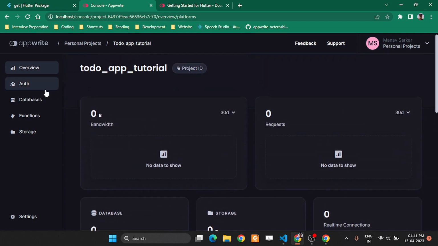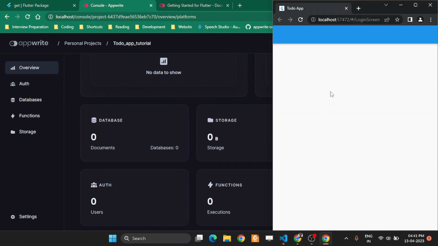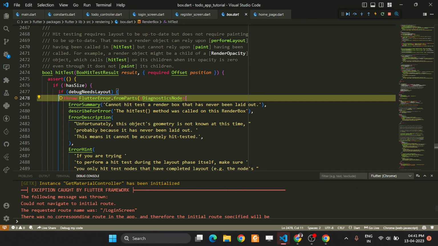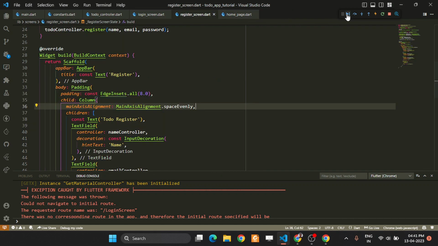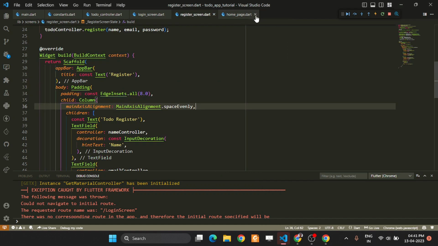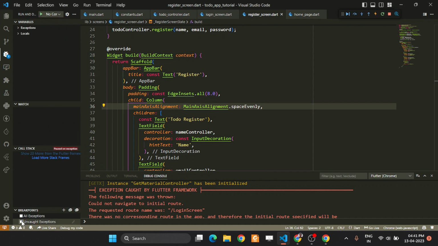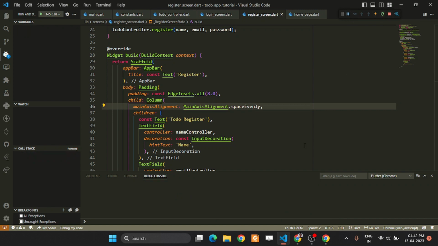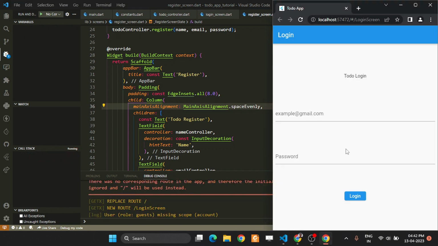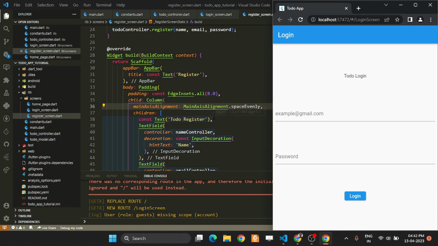But we are going to go to that console and just have a refresh here, and let's check. Till now what we have done, there is nothing being done here, so there are no requests made. Maybe some error, we can go ahead. I think what we can do is, maybe because of web, sometimes Flutter web has some errors. So what we can do is give a hot restart, and yeah, it is being fixed. It was a very small issue.